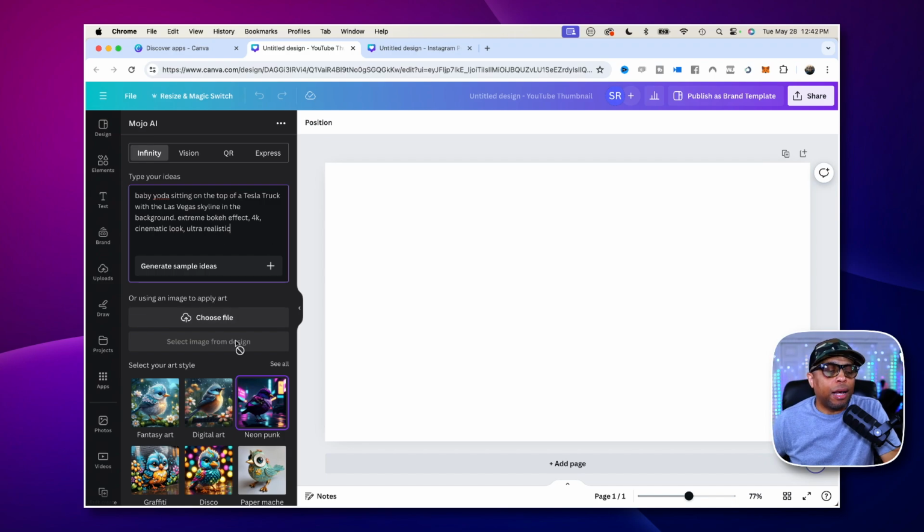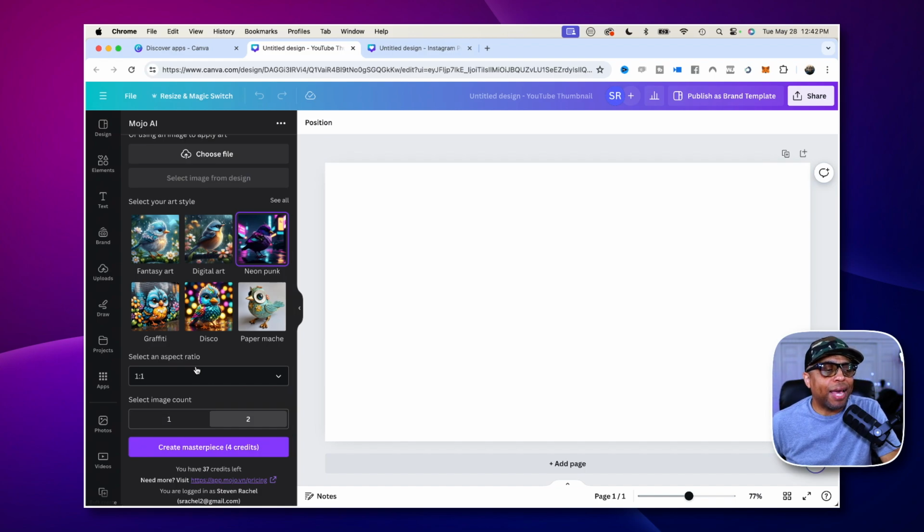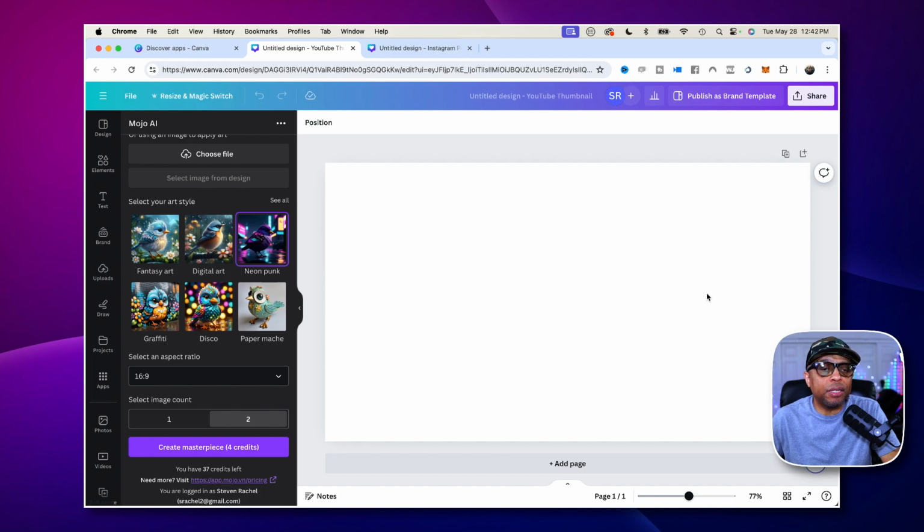And again, I'm doing this just off the top of my head. I can prompt engineer a better prompt if I had time, but I'm just kind of giving you a little insight here. So let's do another one here. It's going to give me two examples. I'm going to change it to 16:9 so it can fit this canvas here, and so it'll be wide, it won't be square.